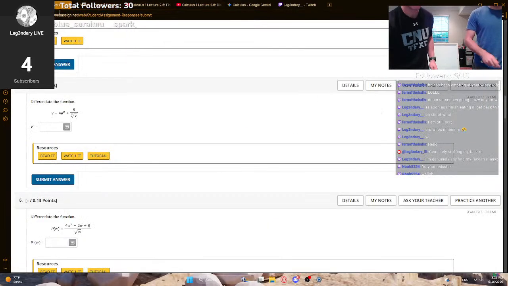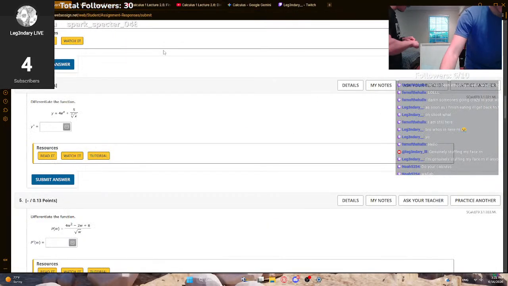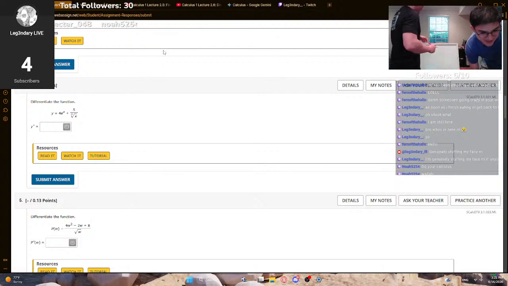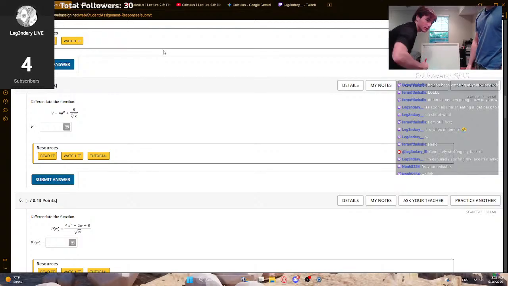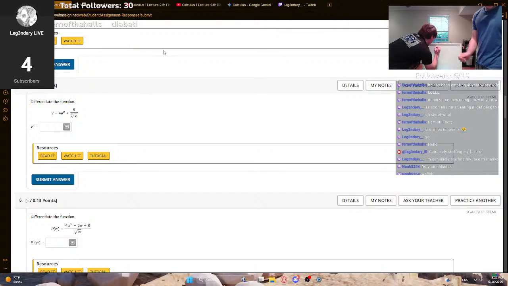No. Okay. Alright. So, you know what a derivative is, yes? So, when you take a derivative, you obviously always want to have your normal function, and you always rewrite it. So, 4e to the x plus this 5 over the cube root of x.